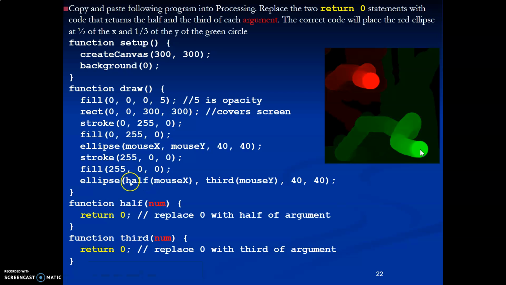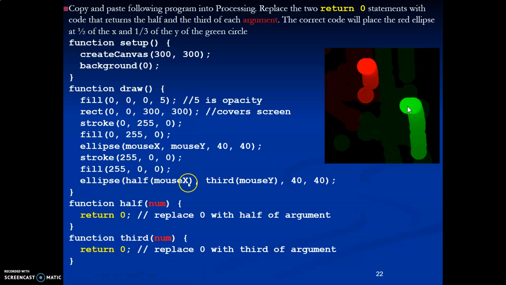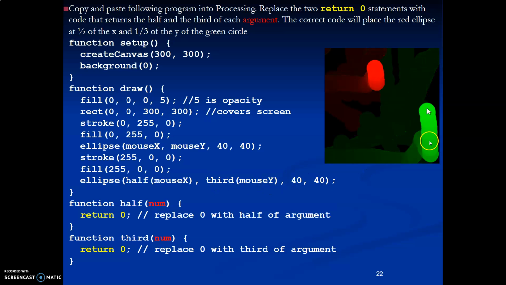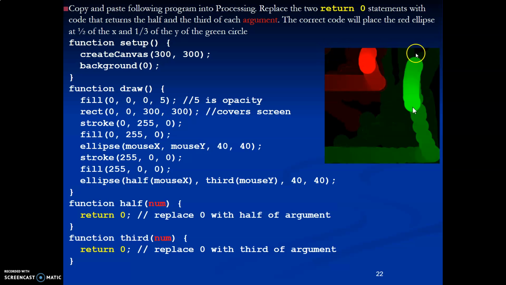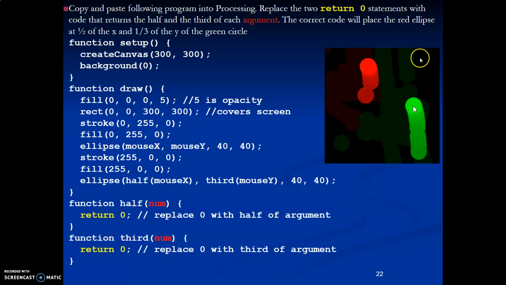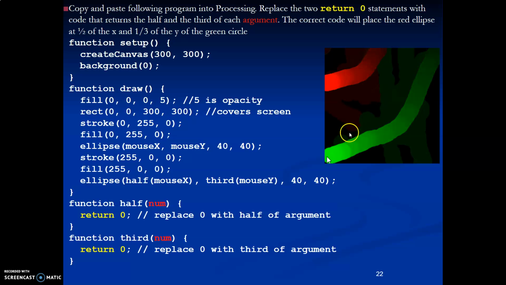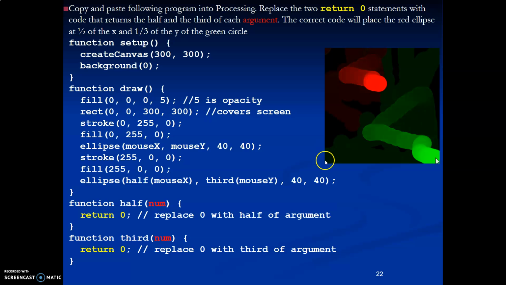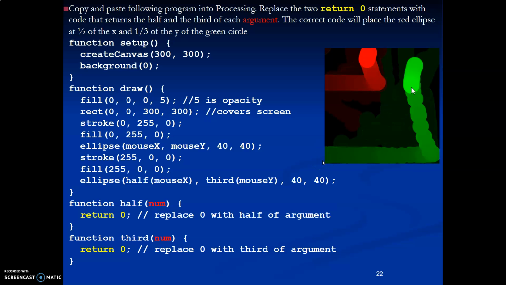And what we're going to do is draw the green ellipse halfway to mouse X, but only a third of the way to mouse Y. So when we move it up here, you'll see from left to right as we go from 0 to mouse X, the red dot should be halfway to the green dot. But when we come down here, you'll see that that red dot only goes about a third of the way down to where mouse Y is.